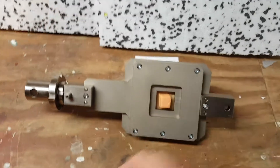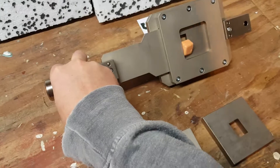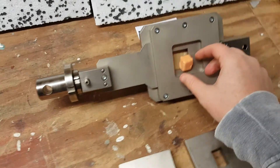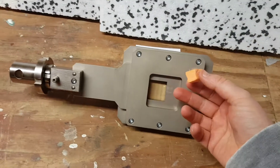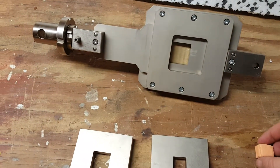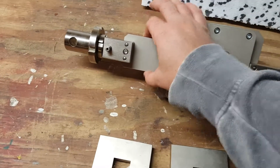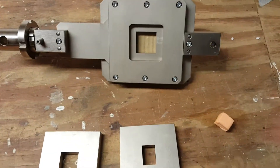As the test starts, this top piece is going to pull and it's actually going to shear off the sample as you can see here. The maximum load would be measured and quite a few of these would be tested at one time — maybe like 5 or 10 samples to establish an average.